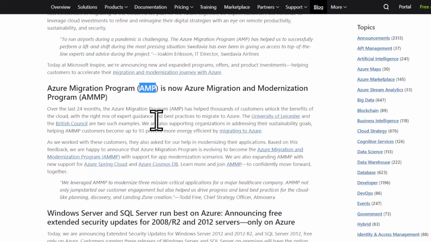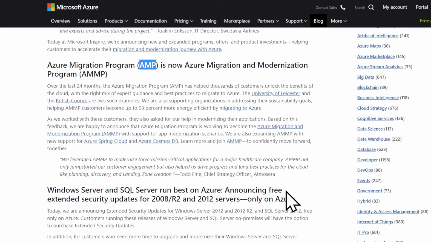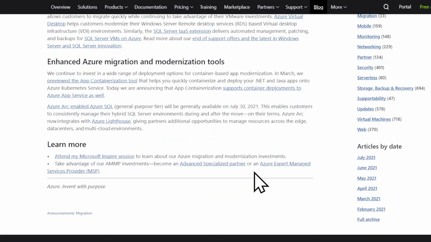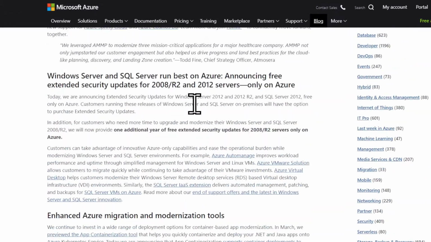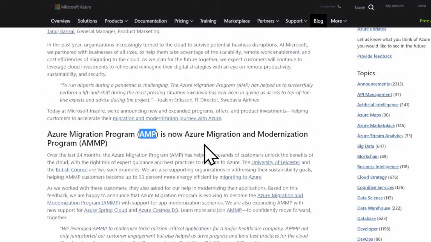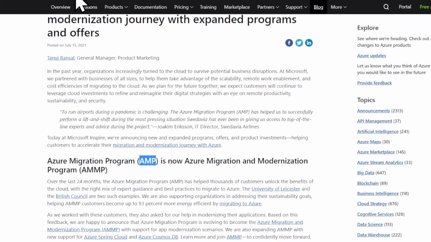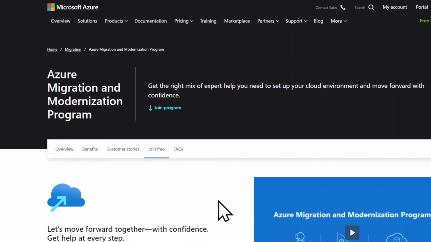Very similar to last year's program, according to the text here, but it does increase some of the scenarios that the AMP program covered last year in terms of migrating applications, and also some of the data and back-end infrastructure that may be required for your applications to be migrated over to Azure. So the AMP program is more than just a series of tools and guidance, etc. If you click on the link to learn more info, I'll show you what that looks like here.